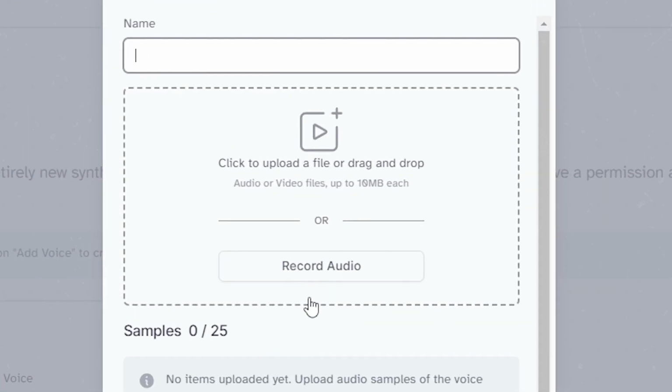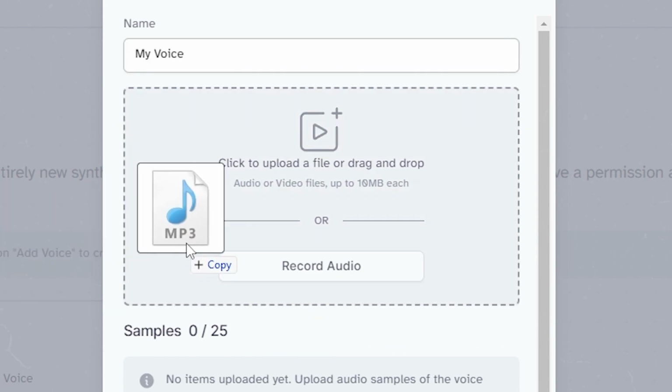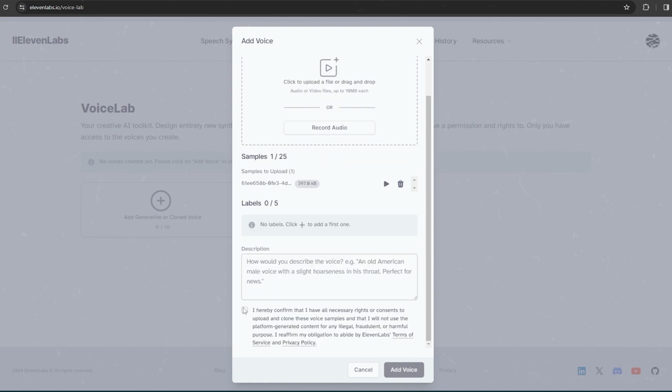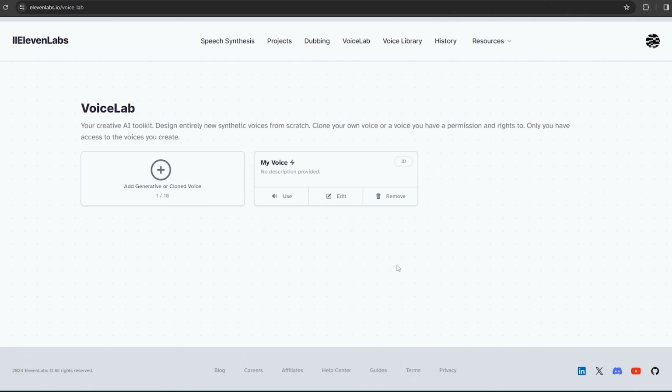Here we need to upload the voice you want to clone. I always use a 30 seconds voice sample, and it's enough to create a high-quality voiceover. Here, just select the checkbox and click Add. Now on the Voice Lab page, we have our created cloned voiceover.